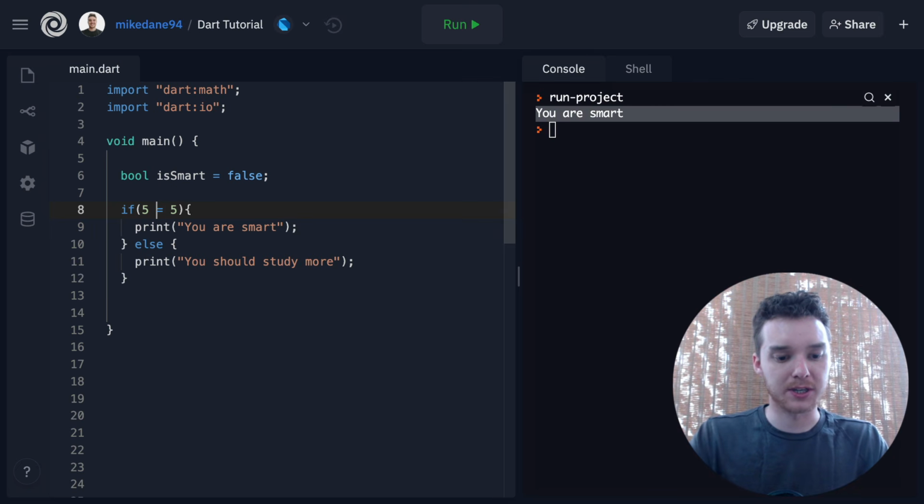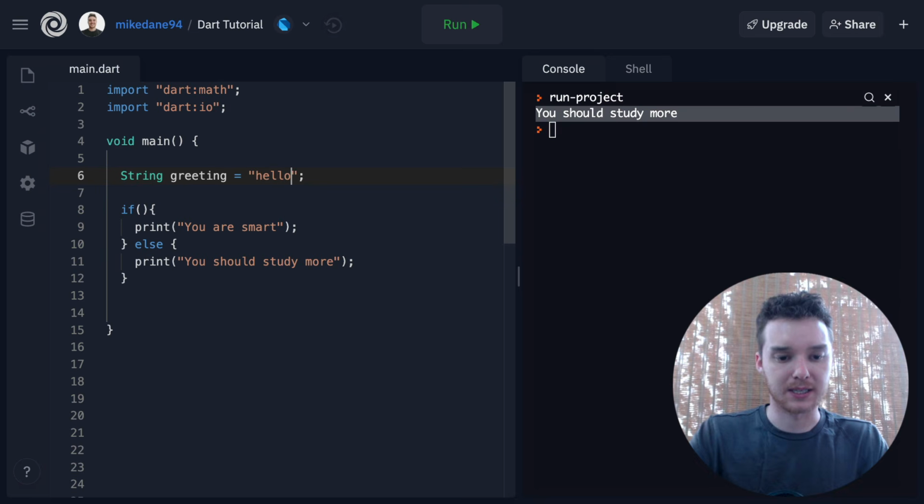There's another one as well, which is called the negation operator. You could say not equals. So this would be like 5 is not equal to 5. So I would recommend just playing around with all these operators, see how they work. And it's really easy to see that in the context of these if statements. Okay, so we could just have a Boolean there, like isSmart. Another thing that we could do as well is, one of the things we saw in the beginning of the video, we had this greeting.